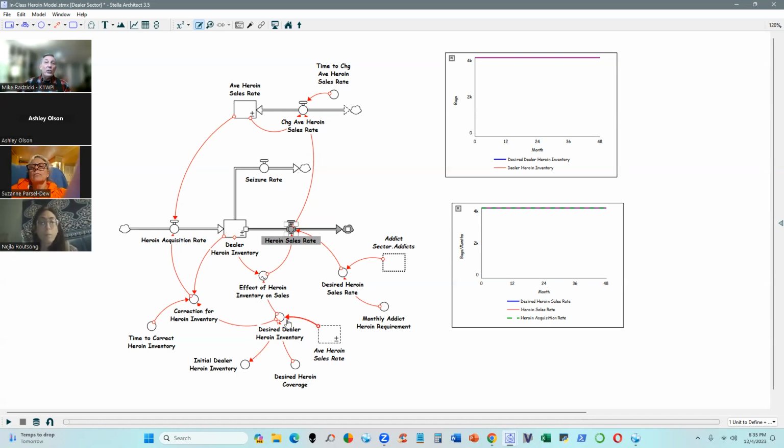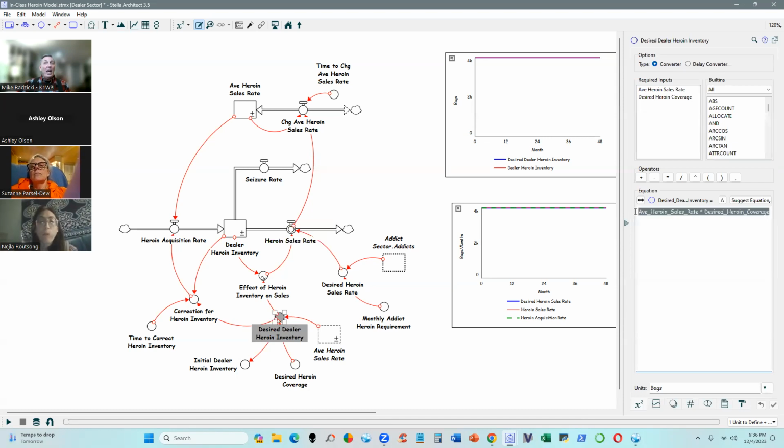Okay, so in order to get how much we would like to have in here, we multiply the average sales rate, or the average rate at which you're losing something, times the desired coverage. So this is in months. This is in bags per month. So bags per month times months, the months cancel, and you're left with bags. This is how many bags I'd like to have, given that on average I'm losing the stuff this quickly, and here's how many months' worth of stuff I'd like to have on hand. Here's the coverage I'd like to have. So then you make that into a ratio over here as the x-axis of the table function. Okay.